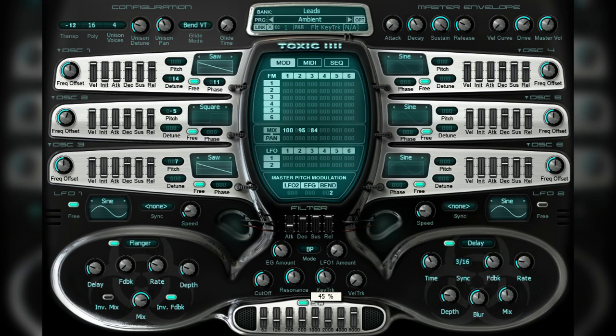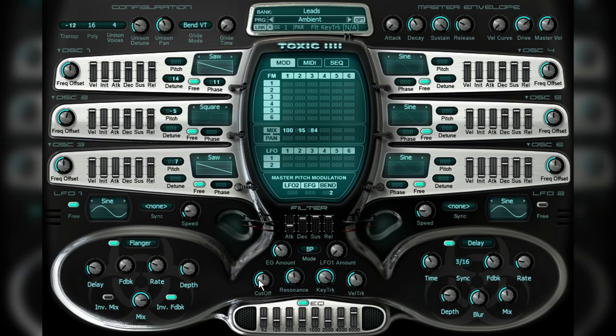Key and velocity tracking are also available here, and these allow you to have the sound change depending on which pitch and at which strength each key is pressed at. The key tracking is important because if you imagine playing a key in the lower range of your keyboard, then the sound would be a completely different frequency than if played at the higher end. And since the cutoff frequency is a set point, then the filter control will produce massively different results.